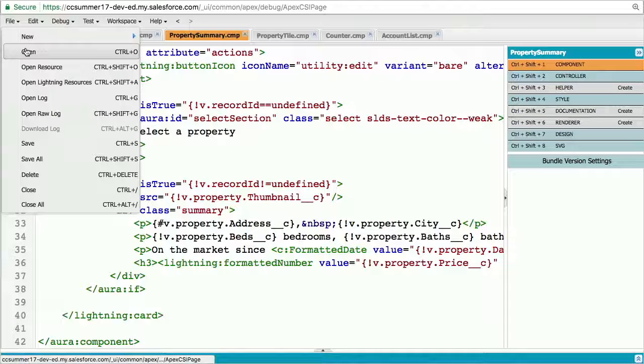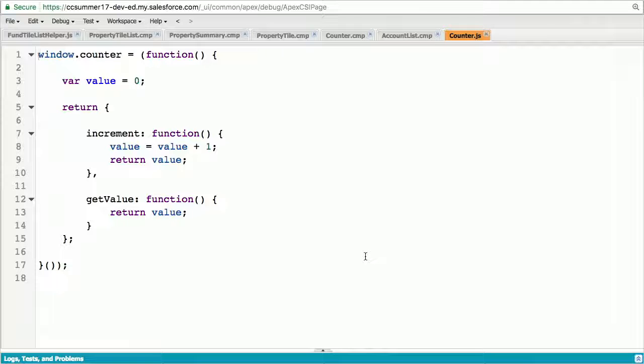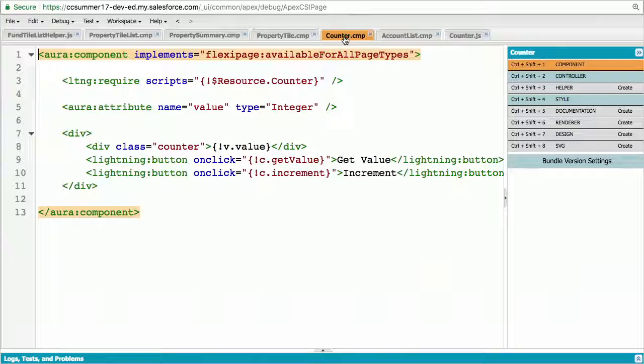Now, the easiest way to do that is to do it as a static resource. So I'm opening a static resource here, and you see that I have that thing called counter. And this is my JavaScript. It's not something that I got from the web. I wrote that thing. That is my reusable code. I need logic to implement a counter. It has an increment function and a get value function. Okay? And I'm attaching that to the window object. All right? So now I have a component here that happens to need that very cool counter logic, right? So what do I do? I LTNG require it, and that's my counter static resource, okay?